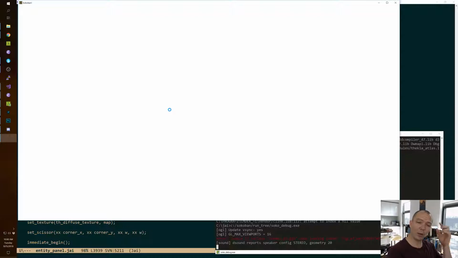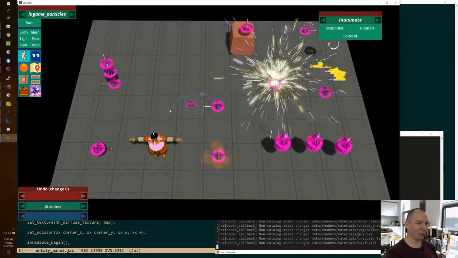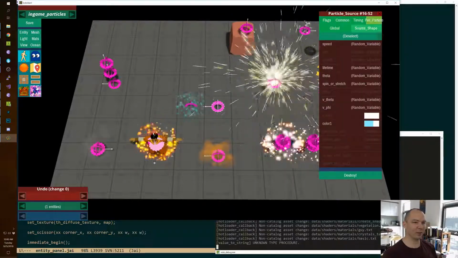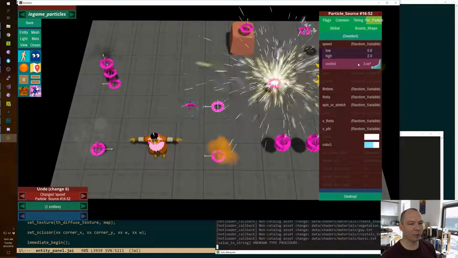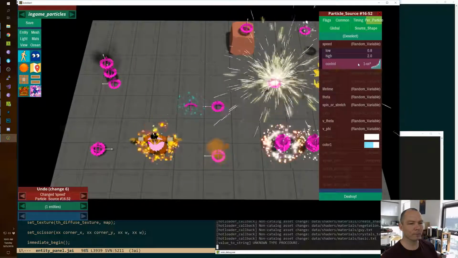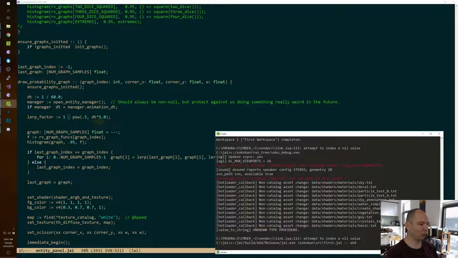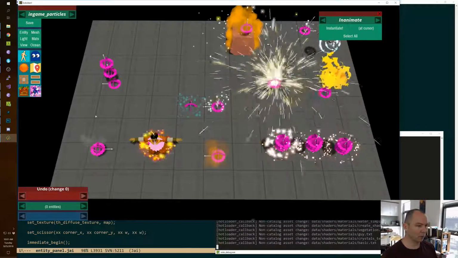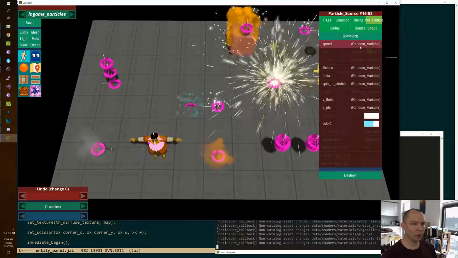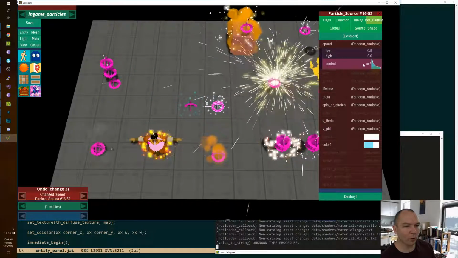I mean, not exactly, because we're rolling more random numbers every frame. So we're not totally, we're more frame rate independent somehow, maybe. I don't know. It looks like our lerp factor is not high enough. Actually, I think I just want to do that. Come on, bruh. I think we could do with a little more noise than that.